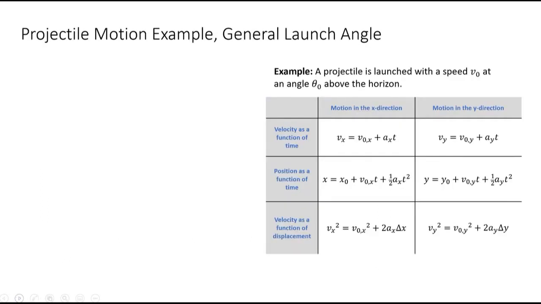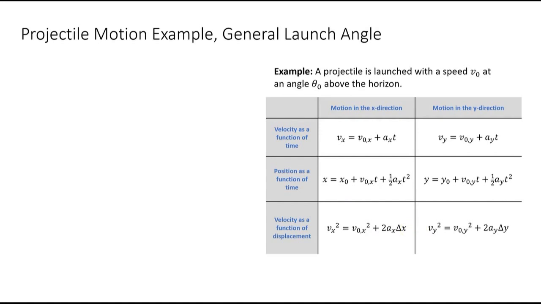All right, with that in mind, let's take a look at our projectile motion types of problems. So remember, projectile motion is an example of motion in 2 dimensions with constant acceleration, and it's something that you'll see a lot in problem solving in this class. All right, so whenever you have a projectile, you're going to get a problem statement, and it's really important to be able to read that problem statement and pull out relevant information that you can plug into those 6 equations of motion for constant acceleration.